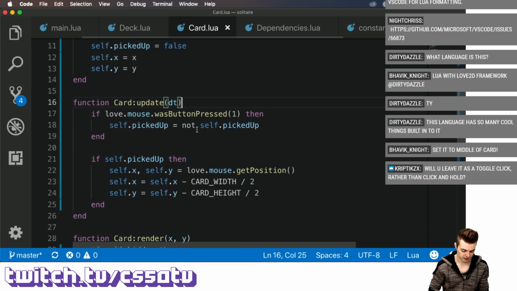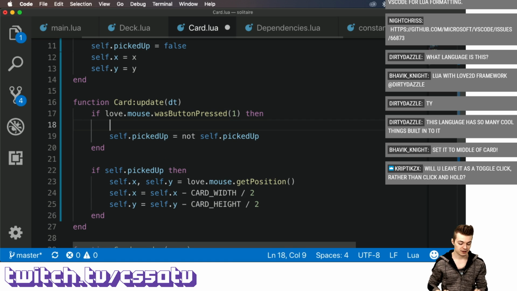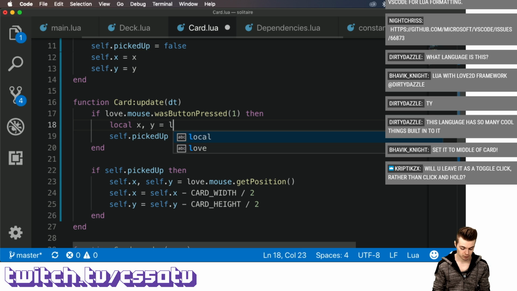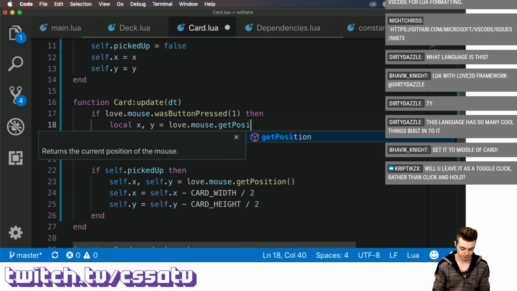Let's go ahead, actually, and if we click on it, we don't want to just set self.pickedup to equal not self.pickedup. We want to check to see if it's in the bounds of the card. So I can say local x, y is equal to love.mouse.getPosition.